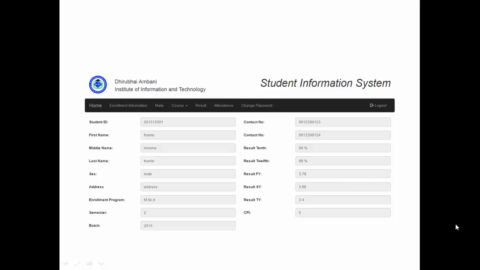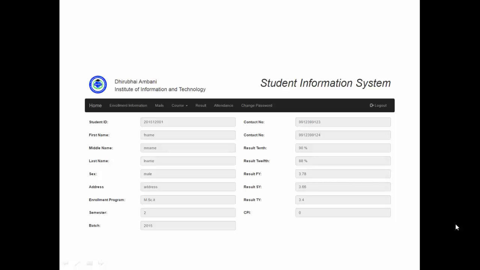Student data is set into the student class, which is a value object, and that data is set using an HTTP request object. After setting data into the request object with the setAttribute method, the controller forwards that request to the student enrollment detail view JSP page, where the student can see their profile.